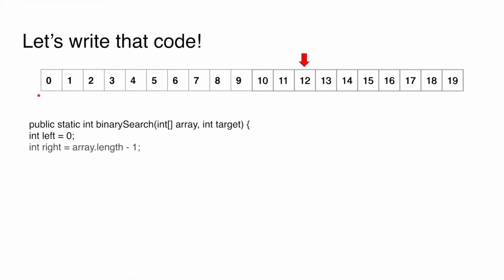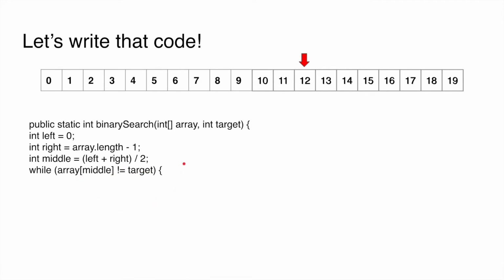And the right-hand side is going to go all the way over here. My length of my array is 20, so I'm going to subtract 1. My middle, clearly, just add up the left and the right, and I get there. Now, next in our pseudocode was to do a while loop. So while our array's middle element is not equal to our target, we're going to keep on searching.